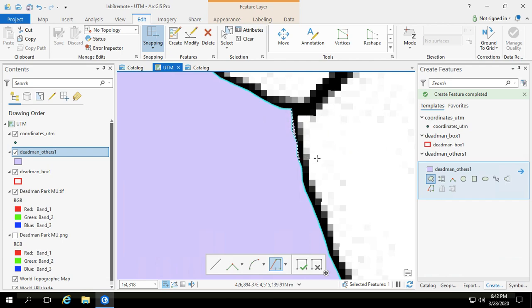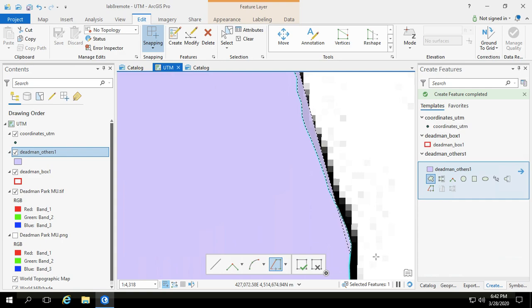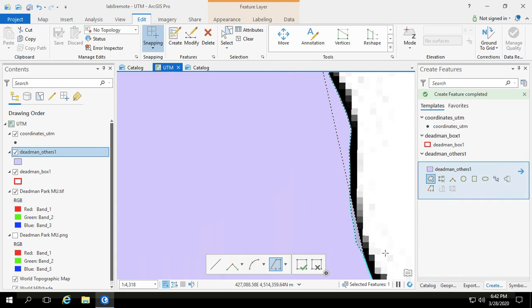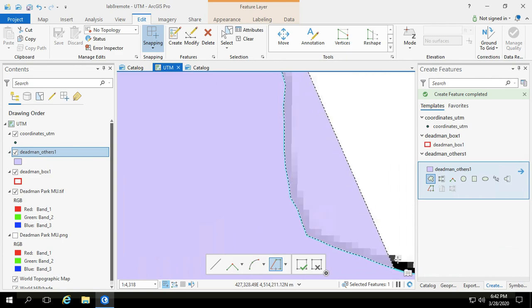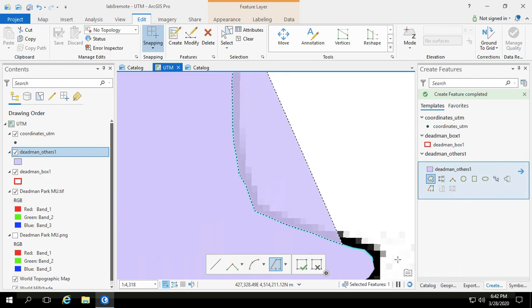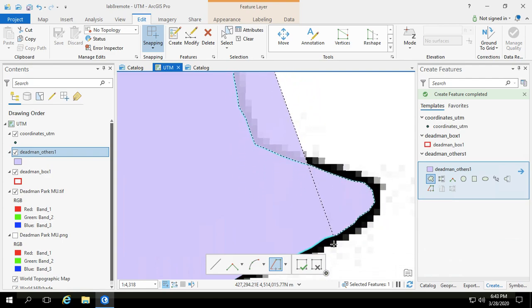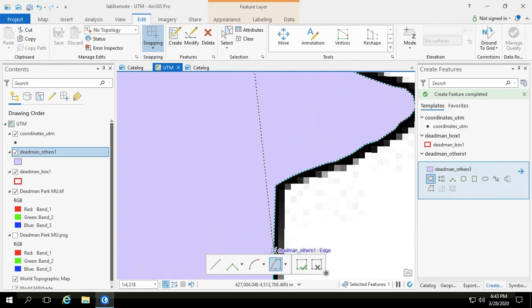And then as you can see, as I just pull the cursor down following this border, this little dashed line that shows that I'm drawing it keeps following me. And that's what I want it to do. I want it to let me use the border from this polygon that I already drew to be the boundary, the same adjacent boundary for the polygon that I'm working on.